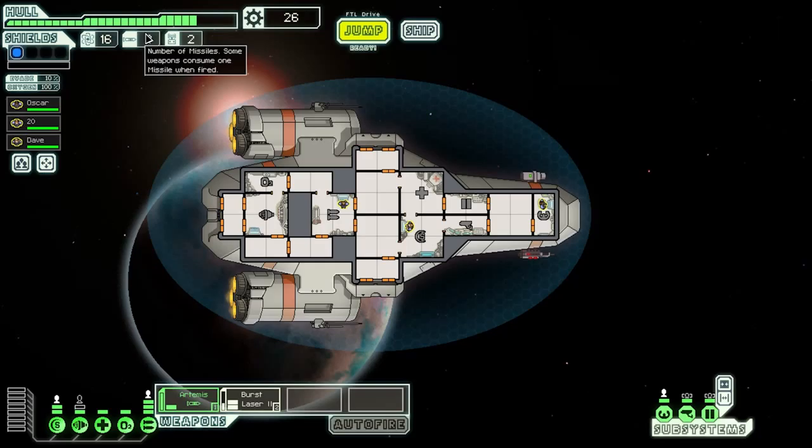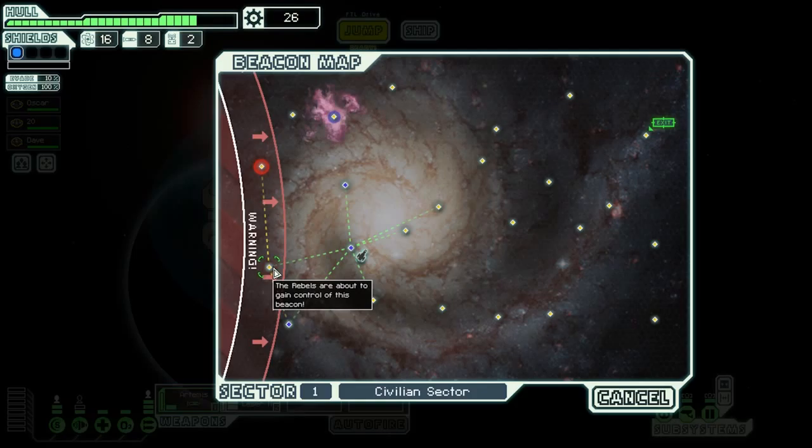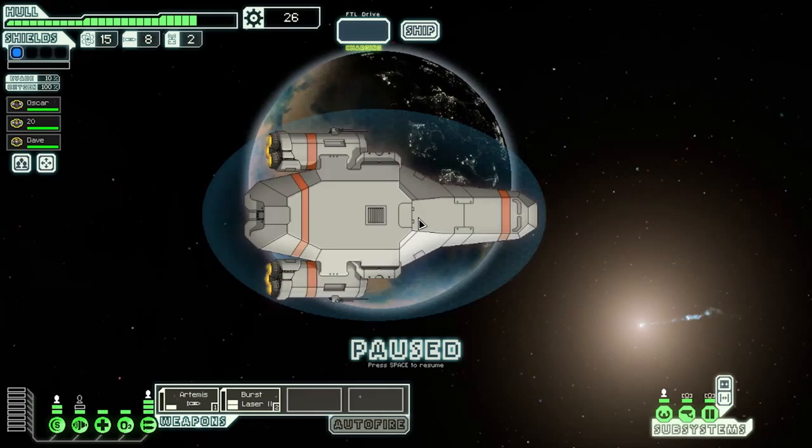We have 16... Oh, the rebels are about to gain control of this beacon. I mean, should I go back? No, I shouldn't go back. I should keep going forward. Okay, I'm gonna go over here. You discover a nearby planet speckled with settlements, although none respond to your hails.